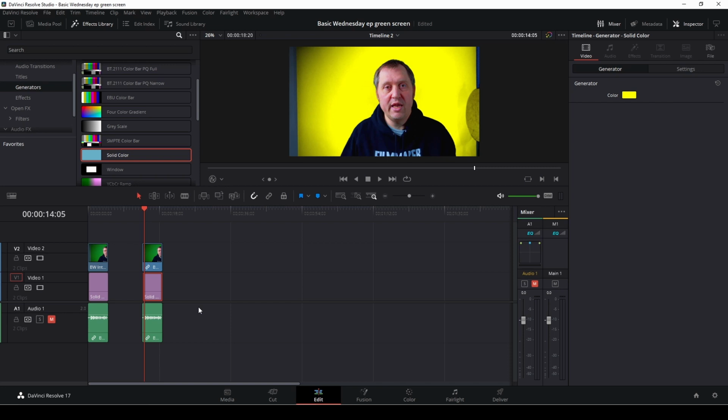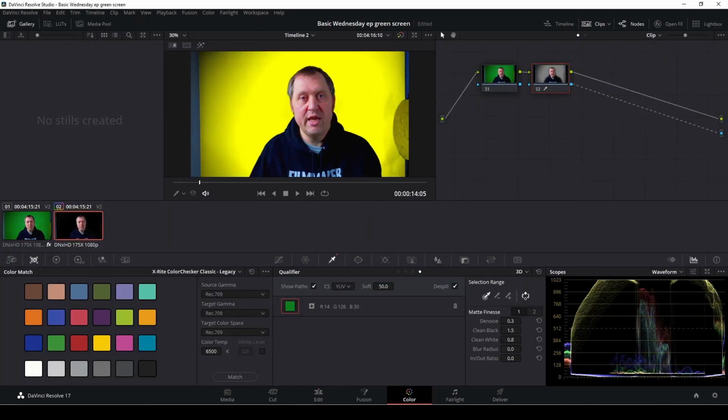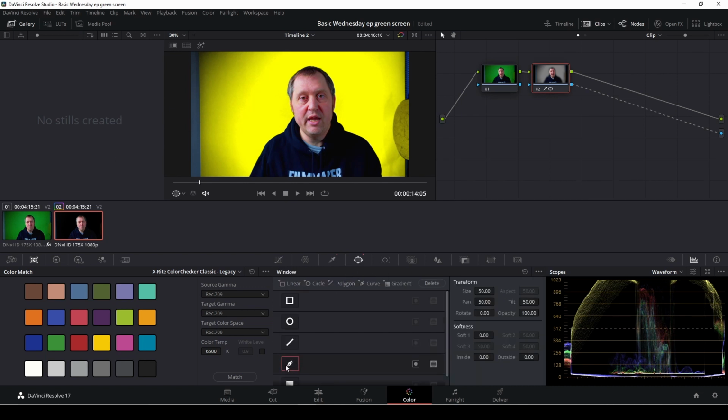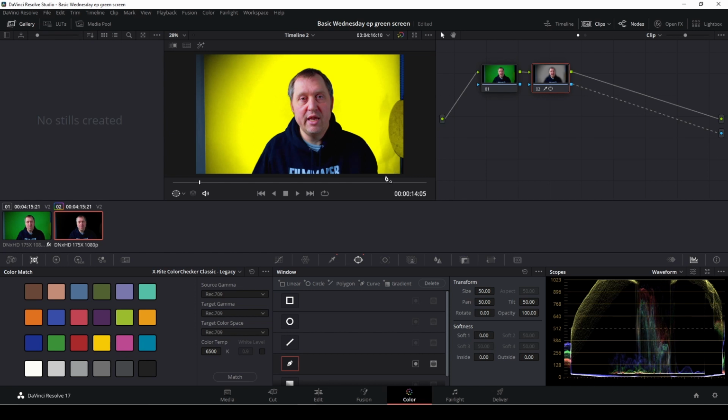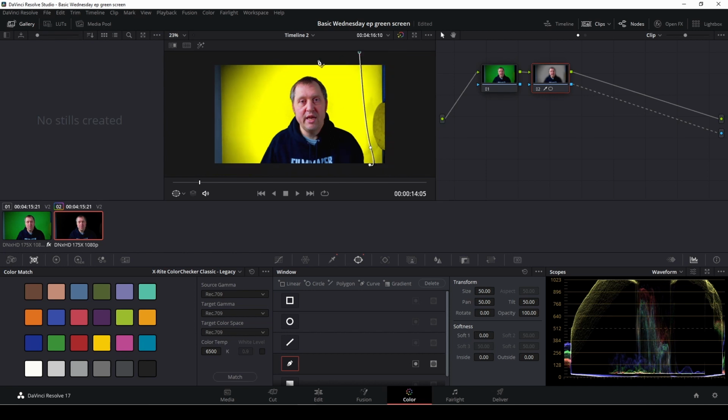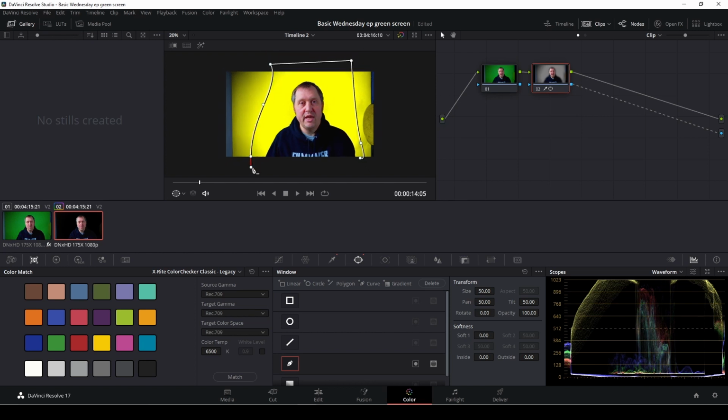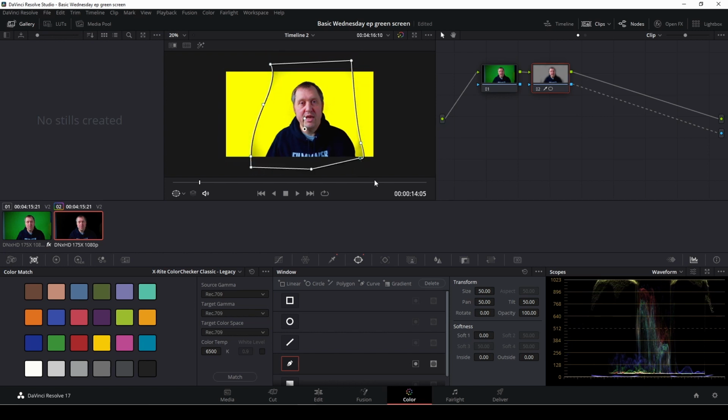Of course, we do need to, again, do a garbage matte, and we can do that, of course, in the color page. I'm going to go into the mask, and I'm just going to take a curve mask here, and I'm just going to pretty fast just do a rough cut here. Of course, you could do this with a rectangle or something like that, but I just prefer to do it this way. And then if there is some movement, you have to animate the mask, but I don't think there is any. So I'm going to take off my mask here, and then I can see I have some problems here, mainly because I need to feather out my masks a little bit, but also because it's not clean enough.